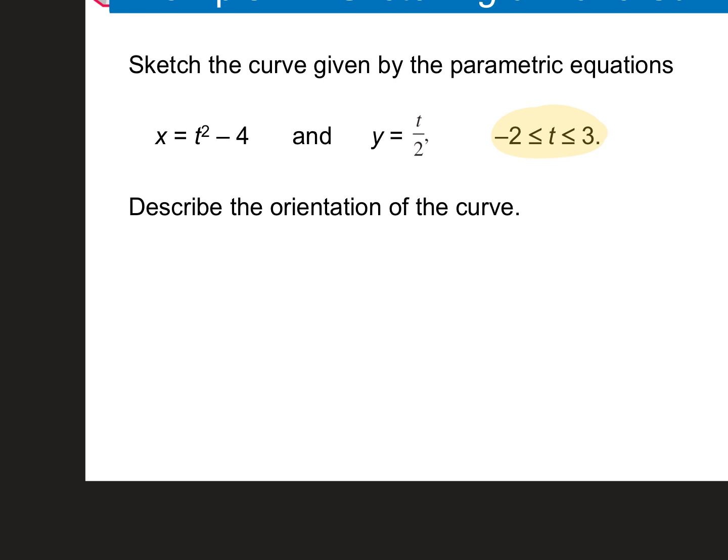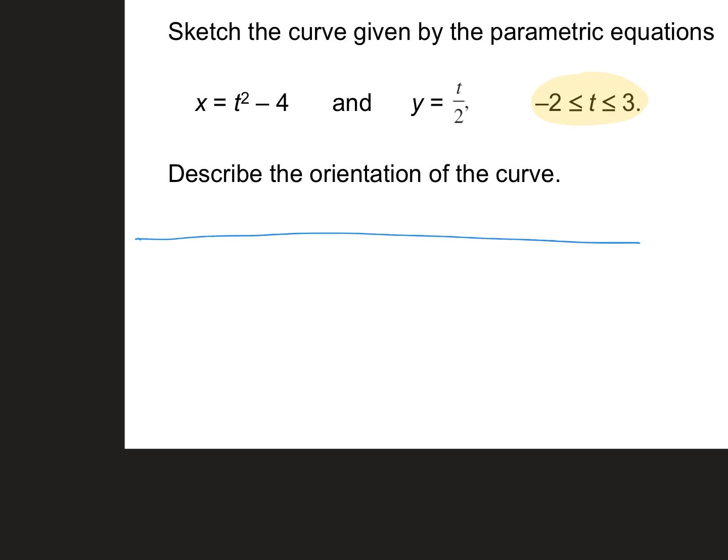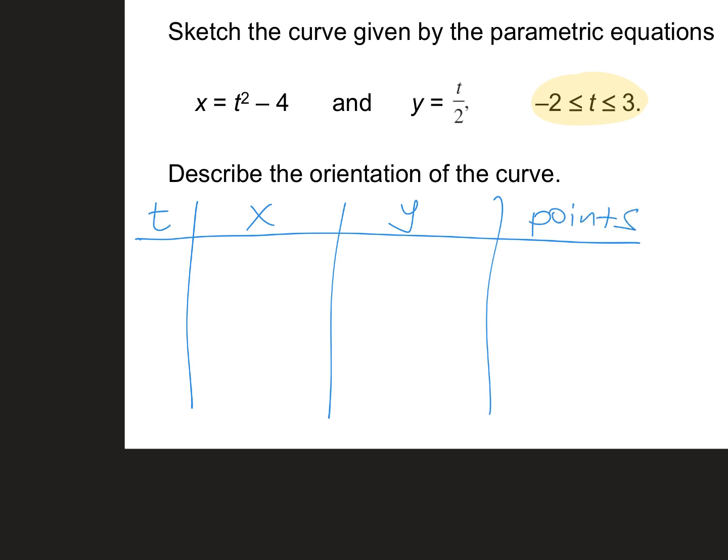We're going to graph this. We're going to make a big chart. It's kind of like a T-chart, but it's got more info on it. So here's your time. These are the time values that we're going to use. Here's my X, here's my Y, and then I want you to actually write out the point. So we're just going to evaluate both equations. We're going to evaluate the X equation and the Y equation at each time value they gave us. So we're going to evaluate at -2, -1, 0, 1, 2, and 3. Does that make sense so far?